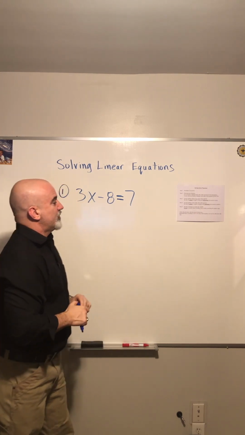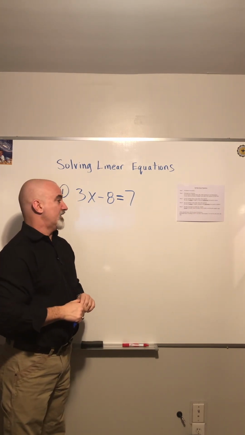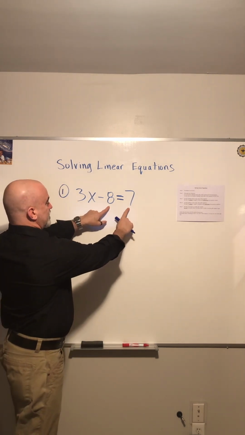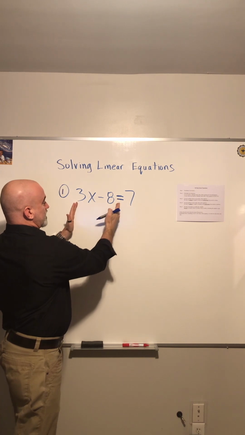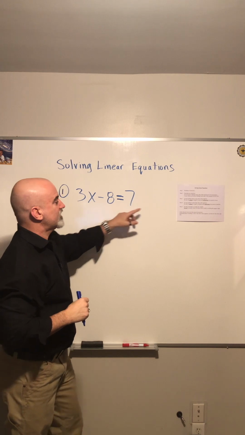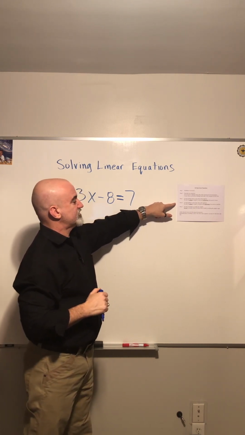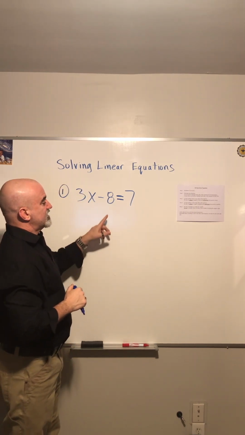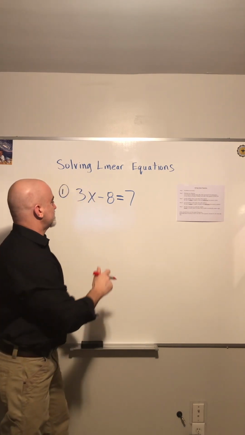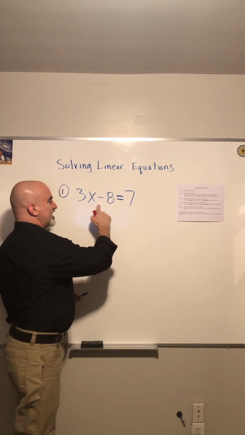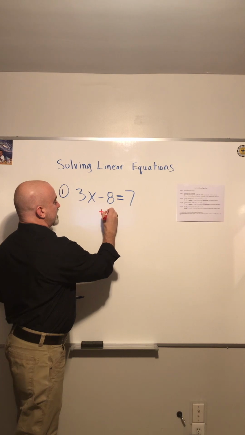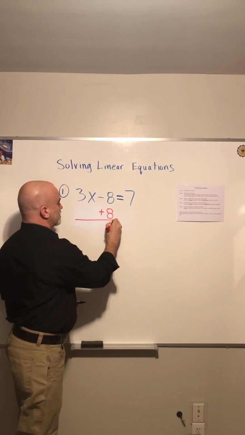Step 4 says get all numbers on the other side of the equation. So numbers meaning non-variable terms. So we've got 2 numbers here. We already said the variables are going to be on the left side of this equation. So this negative 8, we need to get rid of it. Step 4 says to get all numbers on the other side of the equation. And it says do this by adding to negative numbers and subtracting from positive numbers. So basically, if we've got a negative 8 here, what we want to do is go plus 8. I'm going to set it up just like I'm doing an addition problem, right?